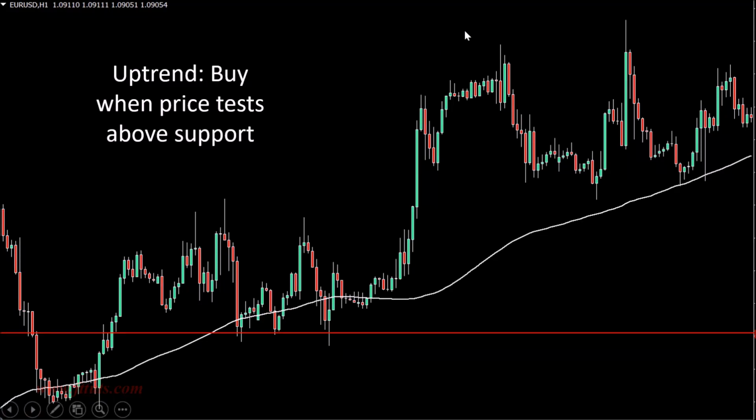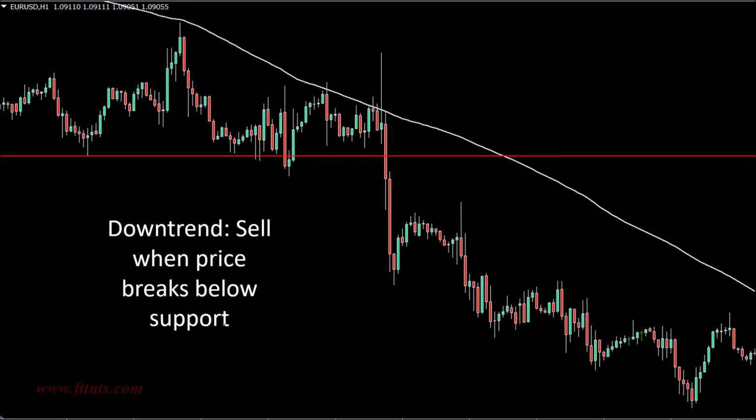So you see an uptrend over here. In an uptrend, when you're looking for a buy trade, you don't want to buy at the very expensive price, right? You want to wait for price to come down and give you a cheaper rate. So you buy when price comes down and tests support, which is above support, okay? Support. So this is my support line over here. And then these are some points which you can look to buy, especially when there's a confluence with the moving average.